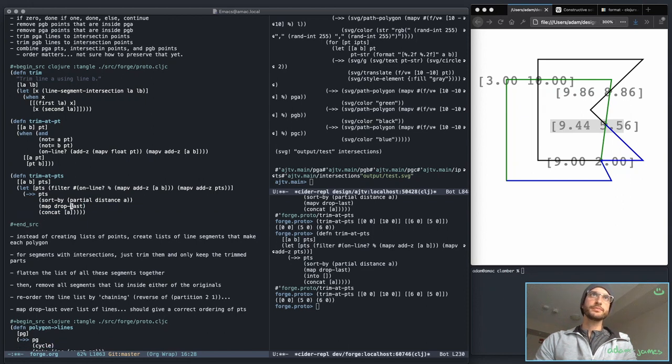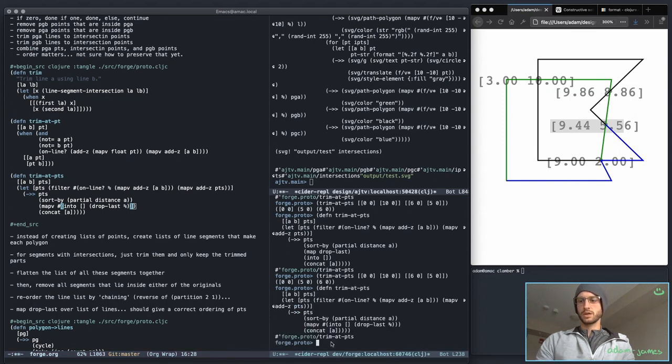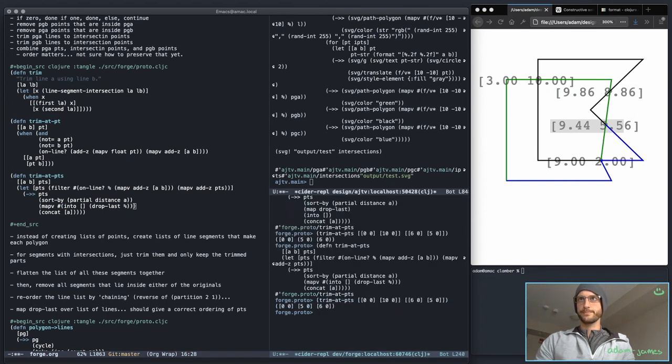Here, map V into vector, drop last, this business. That'll work. Yeah, okay.